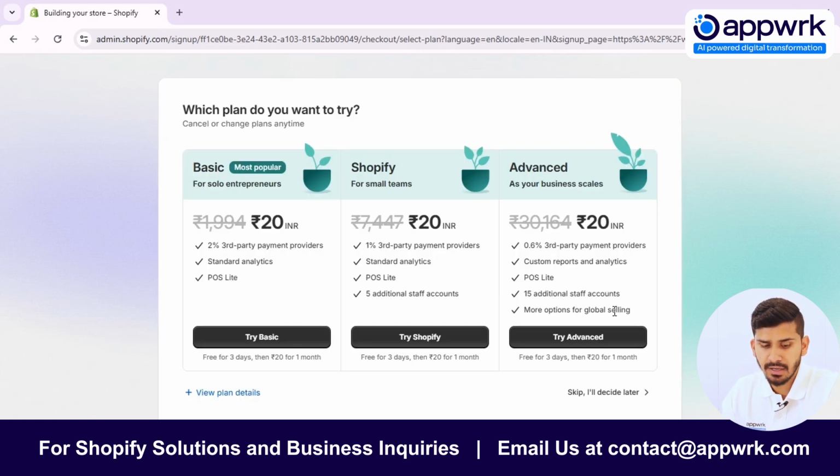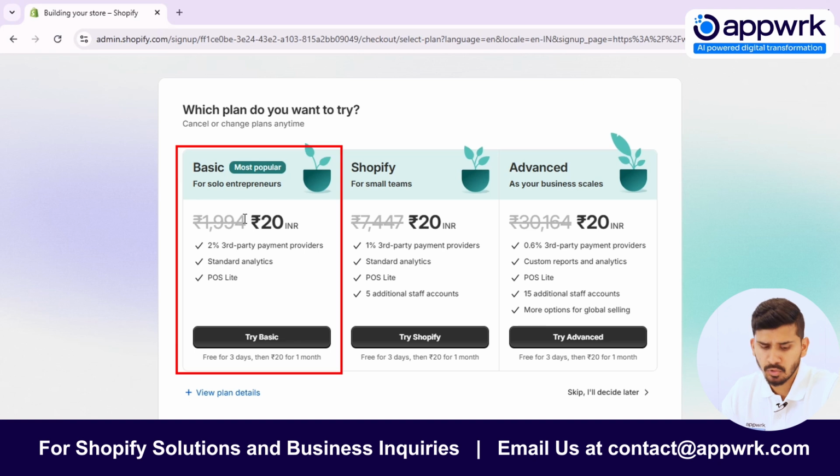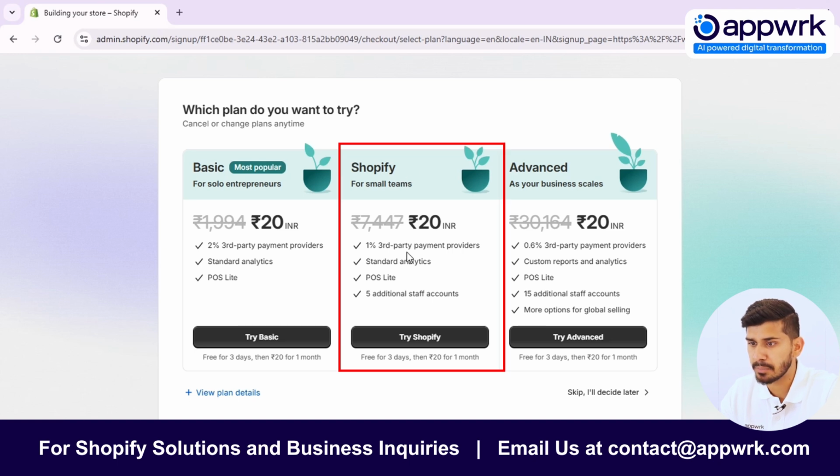Now, in the next step, it will ask you about the plan you want to purchase, either Basic, Shopify or Advanced. Basic is the most popular plan for solo entrepreneurs. It has 2% third-party payment providers, standard analytics and POS Lite. For small teams, you can choose the Shopify plan. It has 1% third-party payment providers, standard analytics, POS Lite, and 5 additional staff accounts to manage the Shopify store.